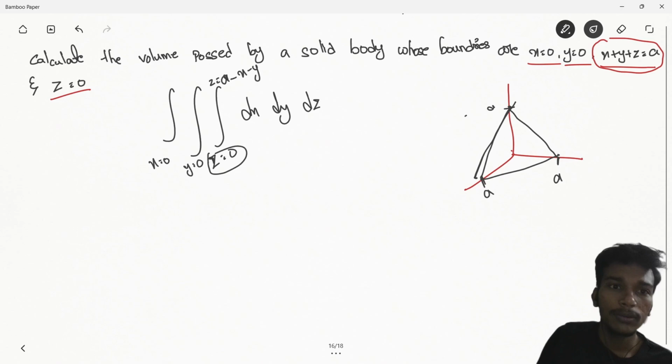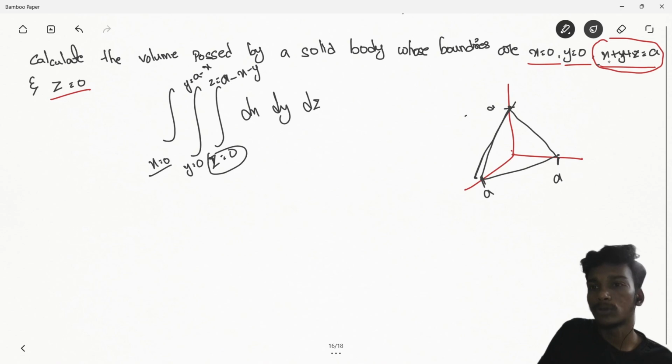This might not be the original thing which we are doing. Now I'm in a space of 2D. Now we are taking the limits of y. So I'm going to get a function which contains only the x variable without any y. So the limit will be y equal to a minus x, right? And here I have only one dimension. Now I'm going to neglect the y value also. Now I'm left with x as a limit, that means the integral from 0 to a.